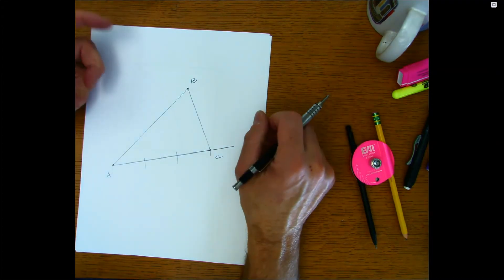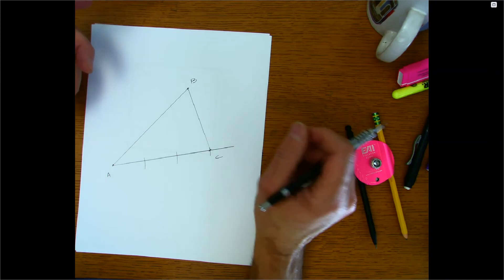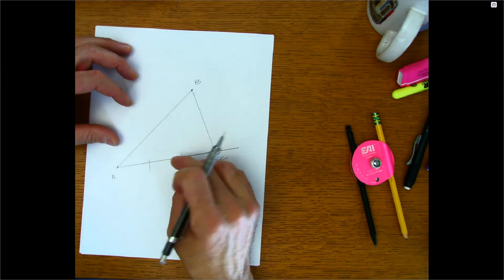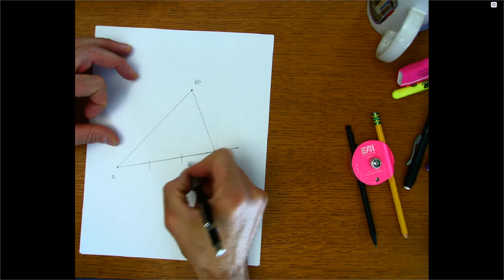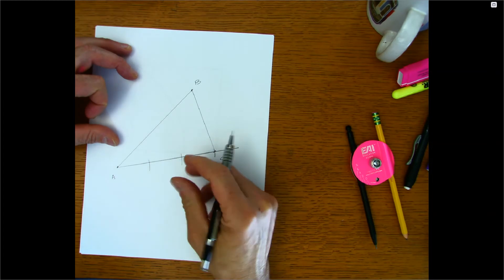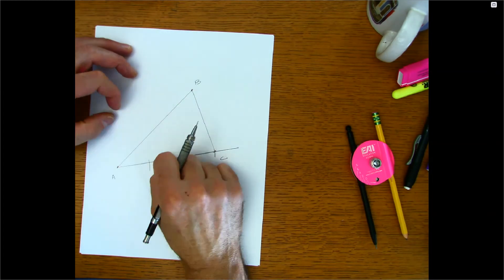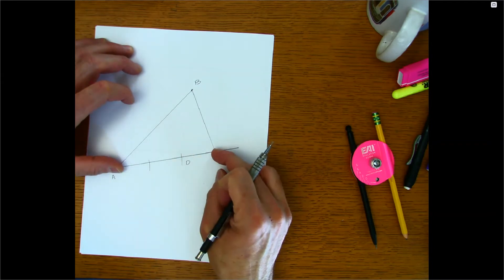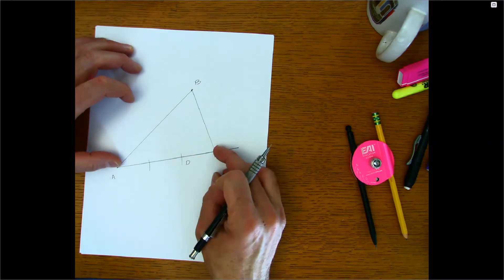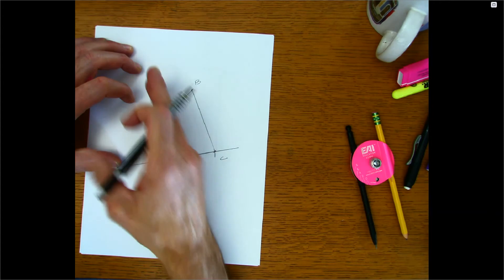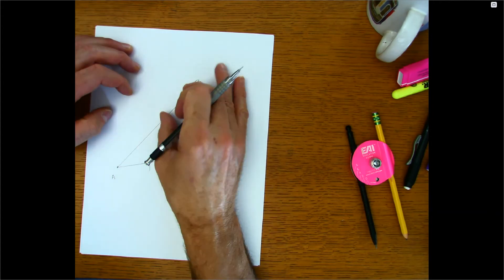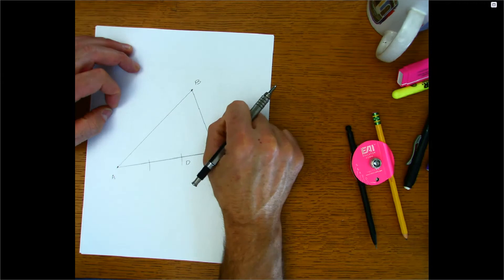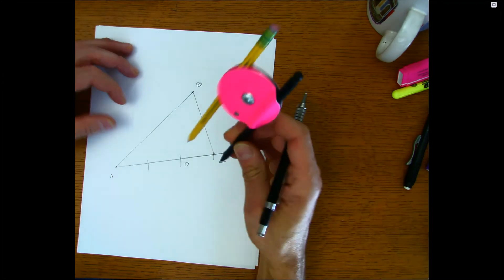And so we get a triangle. And what you might be thinking is, well, if I could find the line that's parallel to BC through this point, let's call it D, then we'd have similar triangles. And those similar triangles would have a scale factor of 2 to 3. And if they had a scale factor of 2 to 3, wherever that parallel line intersects AB would give me the one-third point from A to B. So that's the general gist of the idea.